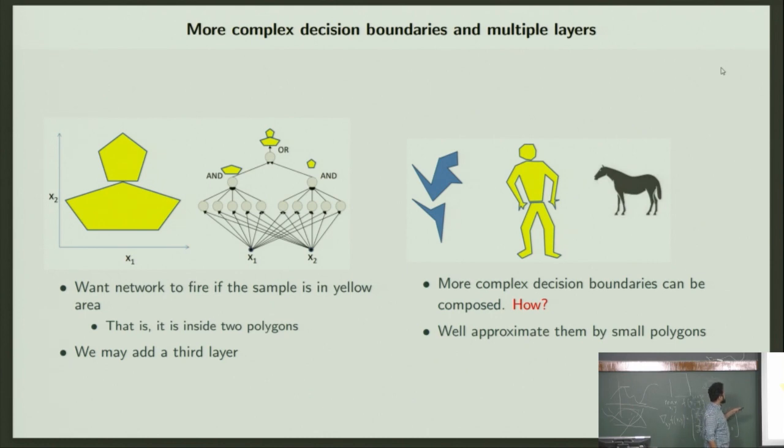So you need 5 perceptrons to learn each of the hyperplanes: 1, 2, 3, 4, 5, and you need 5 for this one as well: 1, 2, 3, 4, 5. So these 5 perceptrons will decide whether the point is inside, and these 5 perceptrons will decide whether the point is inside. And then the question was, it could be either here or here. So you do an AND of this.